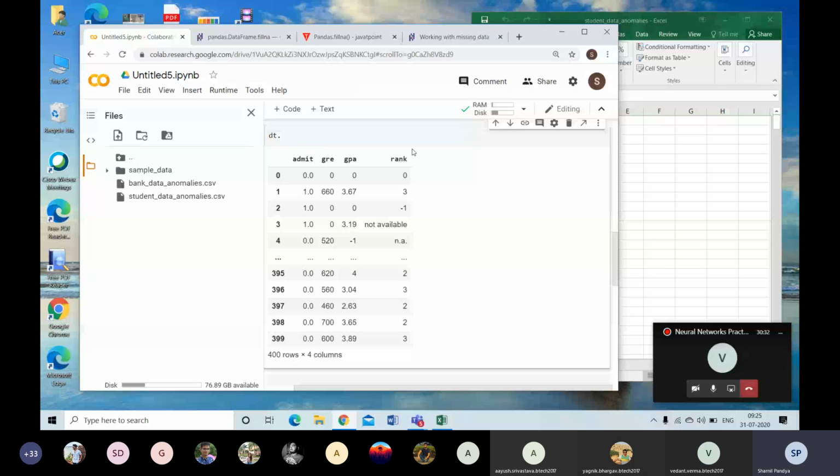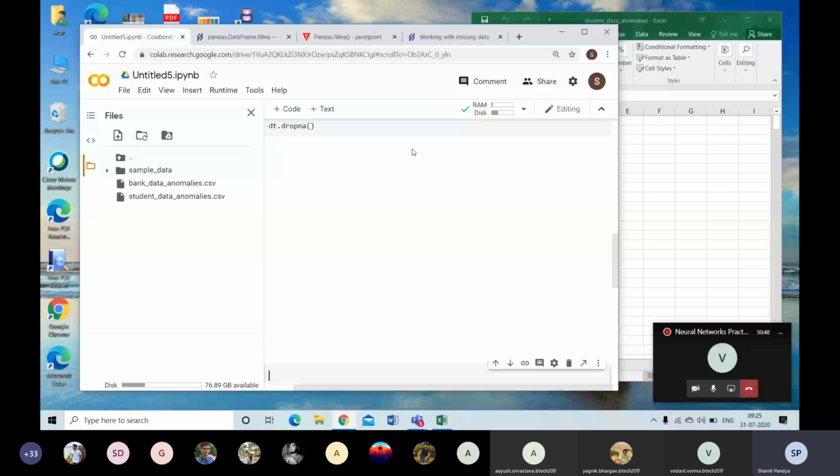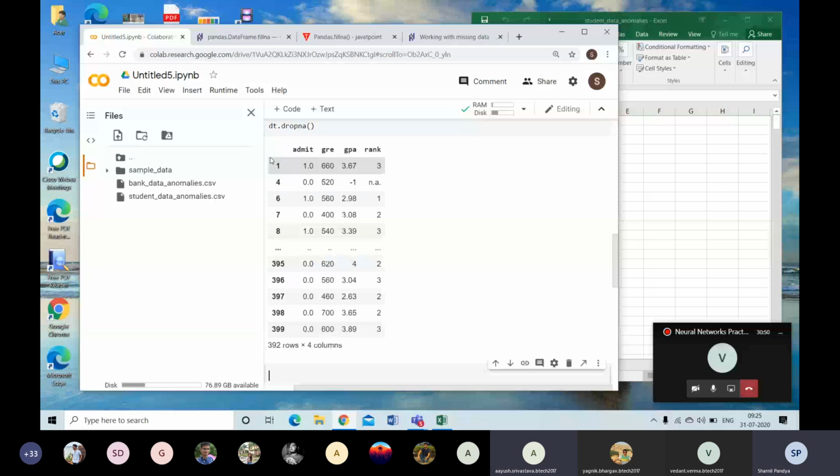Let's go ahead. So just like fillna, there is a function called dropna, which will drop all the missing values for us. So let's say if I just write dropna, by default it will be rows. So if any rows are there where all the values are missing, that will be removed, right? So you can see that index 0.